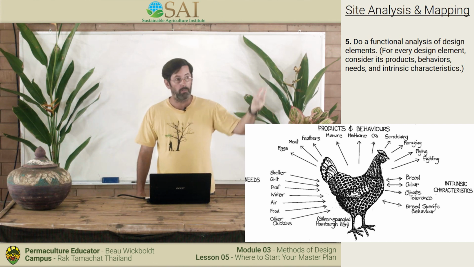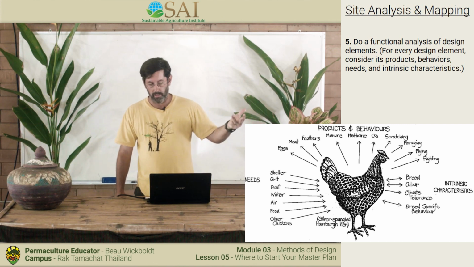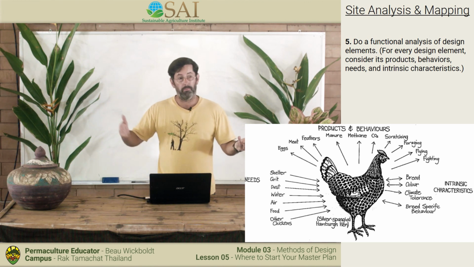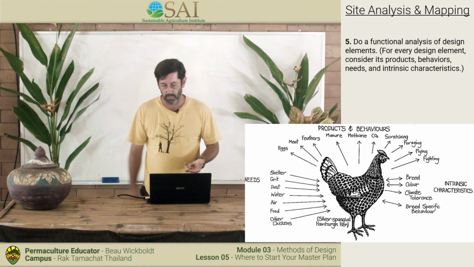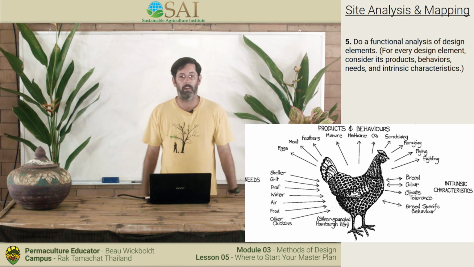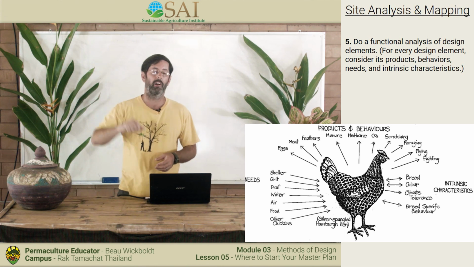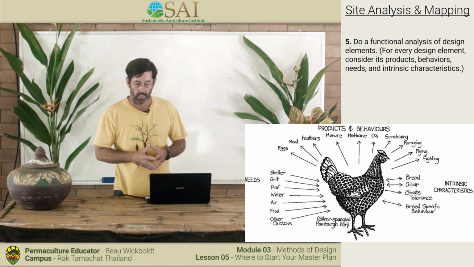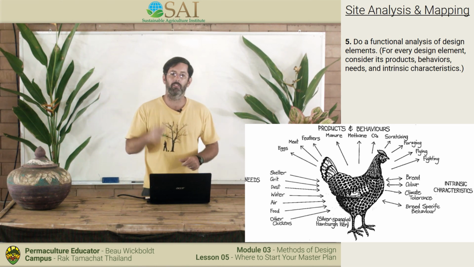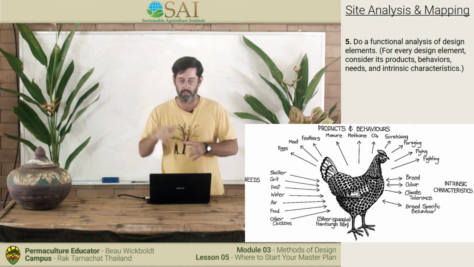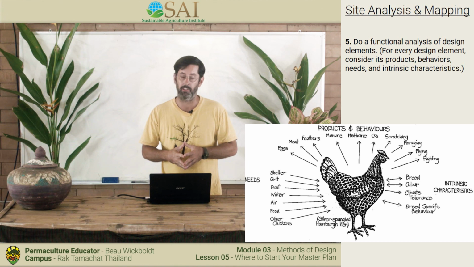They have manure, which is highly valuable in our gardens. They also make methane, just like every other animal. They produce CO2 in the process. They have scratching, as a natural behavior. They do foraging. They can go and find their own food. That's very interesting. And they can fly, and they also like to fight. These are things that I could list as characteristics that I can see are behaviors of chickens, naturalized behaviors.